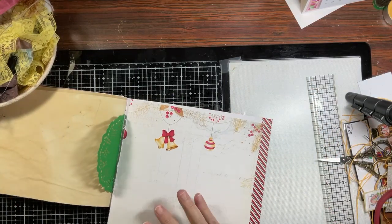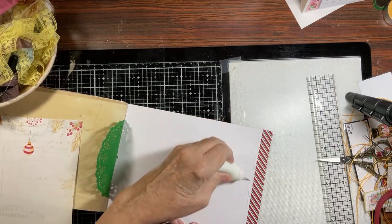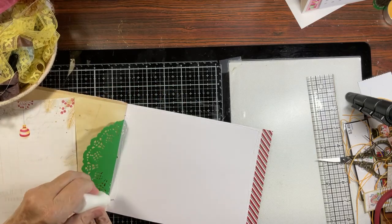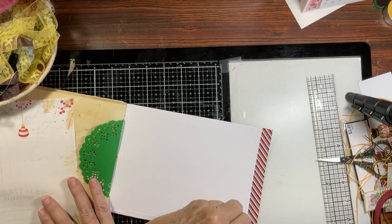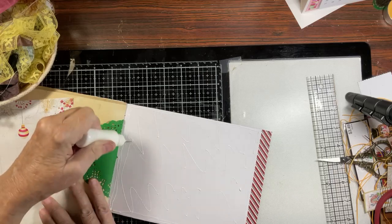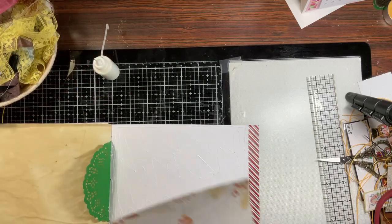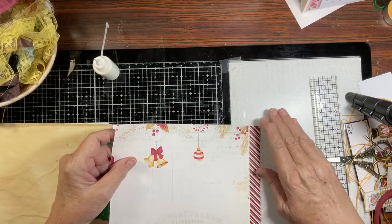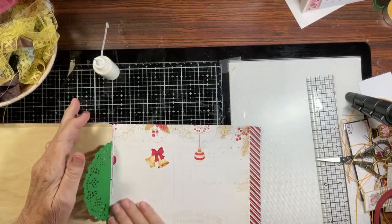So we are going to do pretty much what we do with the flip-flop journal. And we're going to get our glue down, not coming all the way to the center. And that's okay, because we still have to decorate. We've got this one and another one, and then we have to decorate them, which to me, that's where all the fun is. This is fun, but decorating, yeah, that's really fun. So I'm going to get this as close as I can so that I don't have a lot of trimming to do. Hopefully just the bottom.